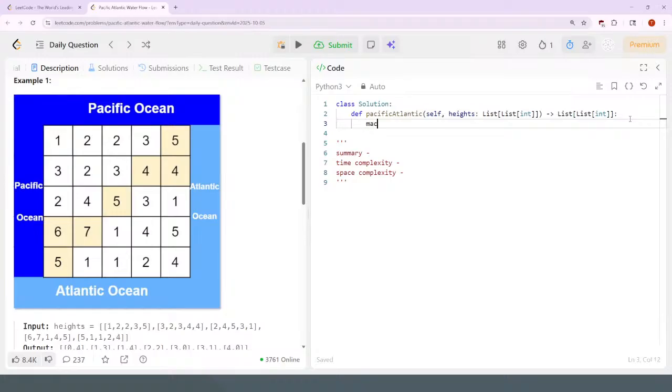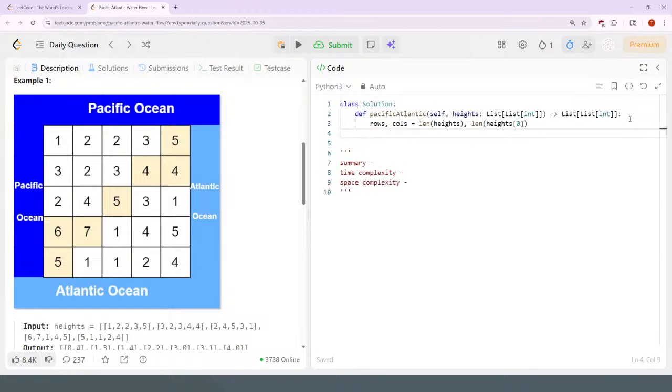So I'll say Pacific matrix. Actually, let's just define the rows and columns. Rows, columns is the length of heights and the length of heights[0], which is how many rows and columns there are.